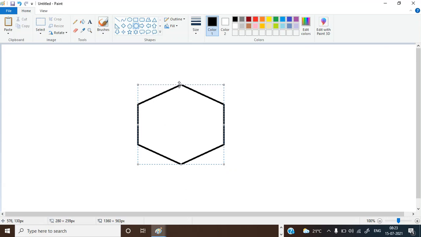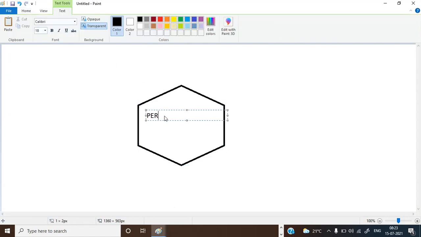Let's see performance system life cycle, PTLC.